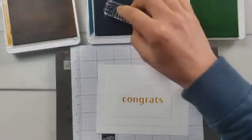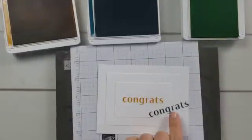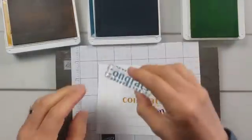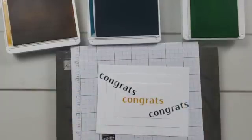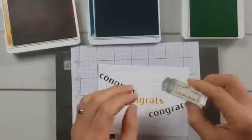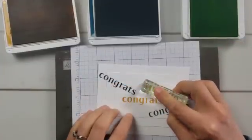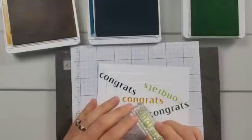The foam pad here helps a little bit to add a little bit of cushion so it stamps a little bit better on the corners, right there at the edges. So I'm going to stamp in the different colors. Congrats all over the place. Upside down, sideways.